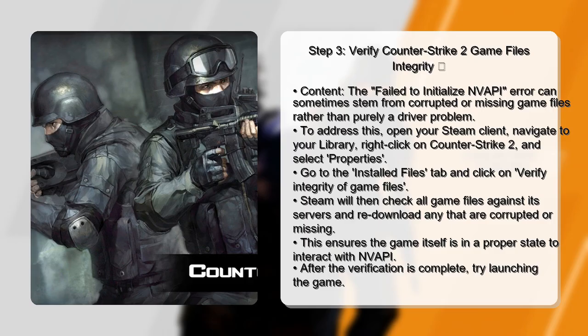Step: verify Counter-Strike game files integrity. The fail to initialize NVAPI error can sometimes stem from corrupted or missing game files rather than purely a driver problem. To address this, open your Steam client, navigate to your library, right-click on Counter-Strike and select Properties. Go to the Installed Files tab and click on Verify integrity of game files. Steam will then check all game files against its servers and re-download any that are corrupted or missing. This ensures the game itself is in a proper state to interact with NVAPI. After the verification is complete, try launching the game.